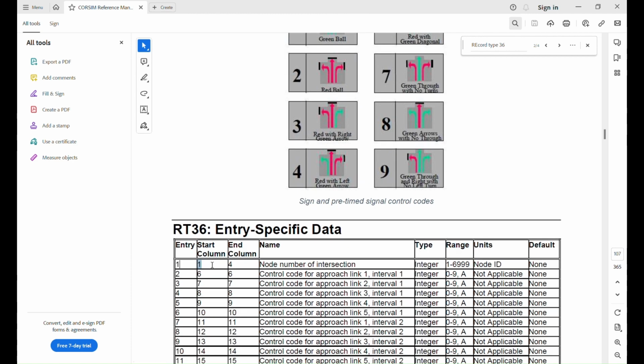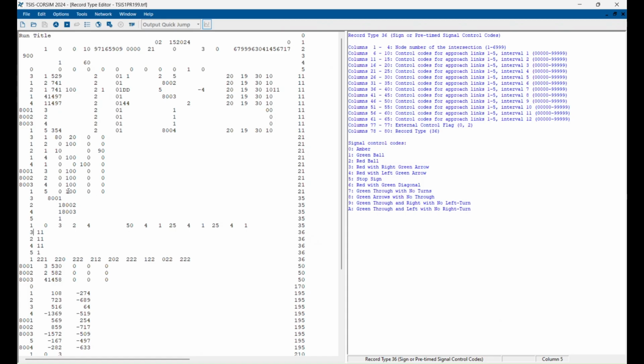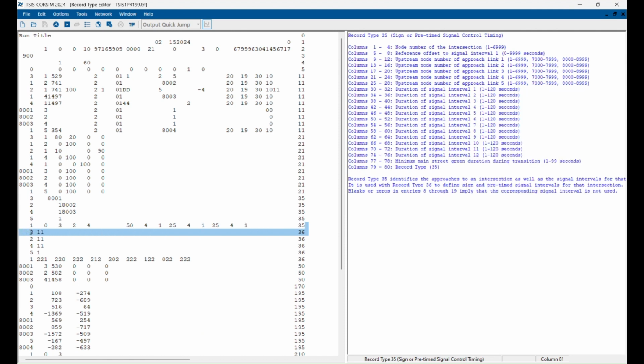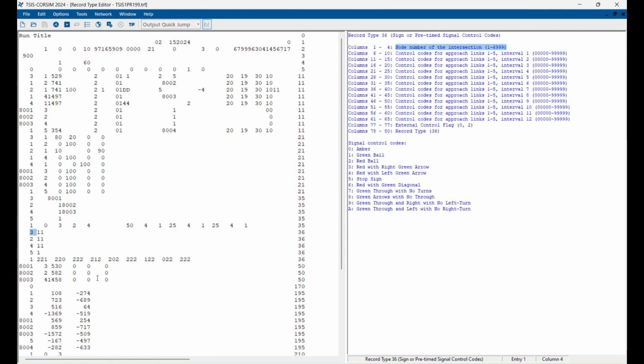The first one, like almost all record types, is the node number. So when in record 36 we want to check node 3, go for this one. The second one is control code for approach link 1 to 5.